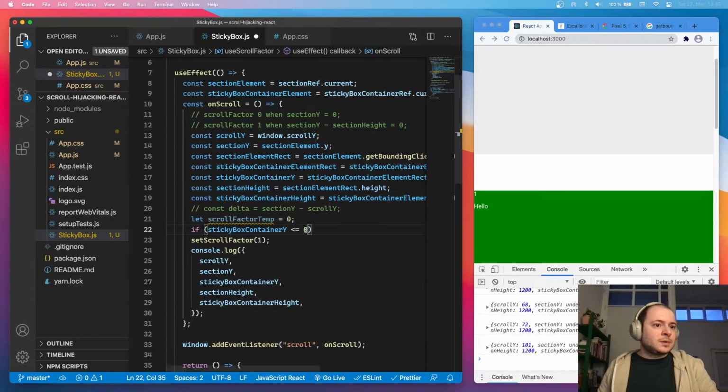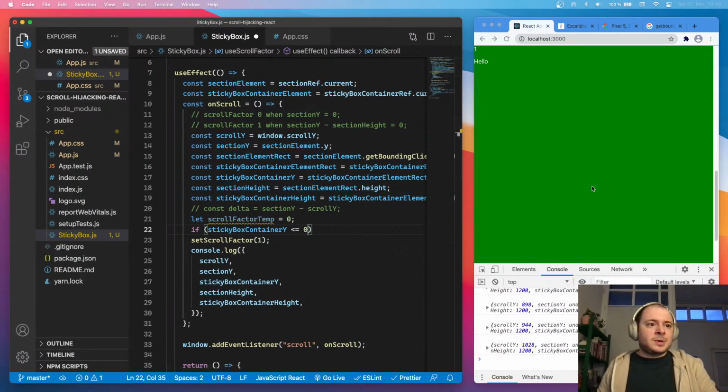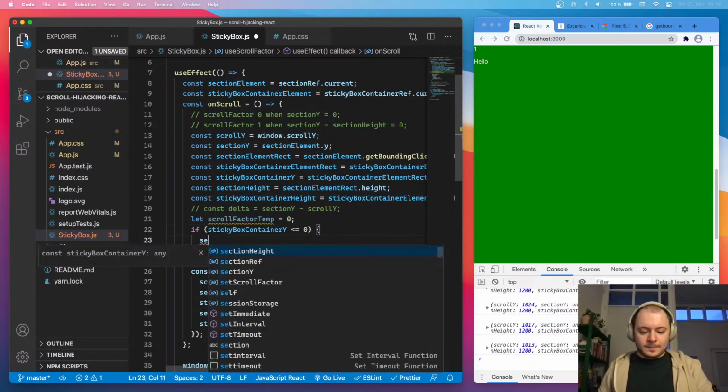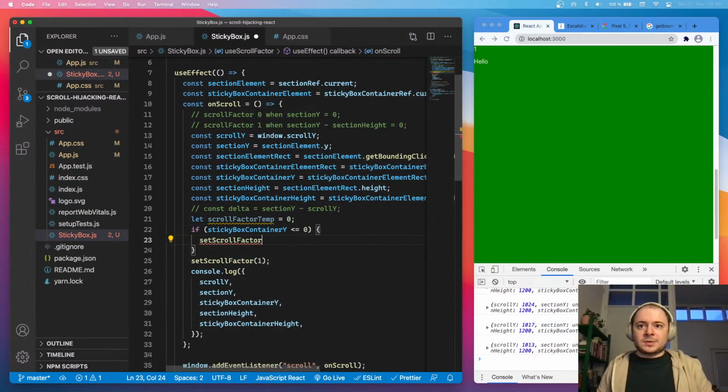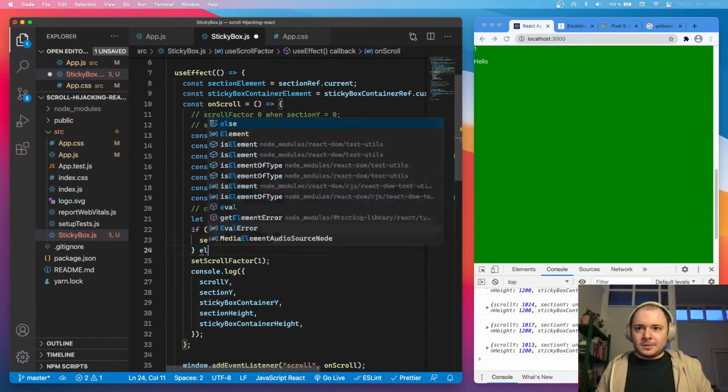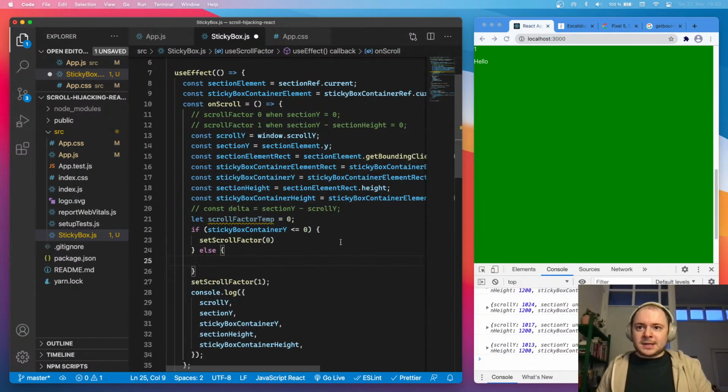Oh no, it should be positive actually. But if it is 0, then I want to set the scroll factor to always be 0. Otherwise, I want to handle it differently.